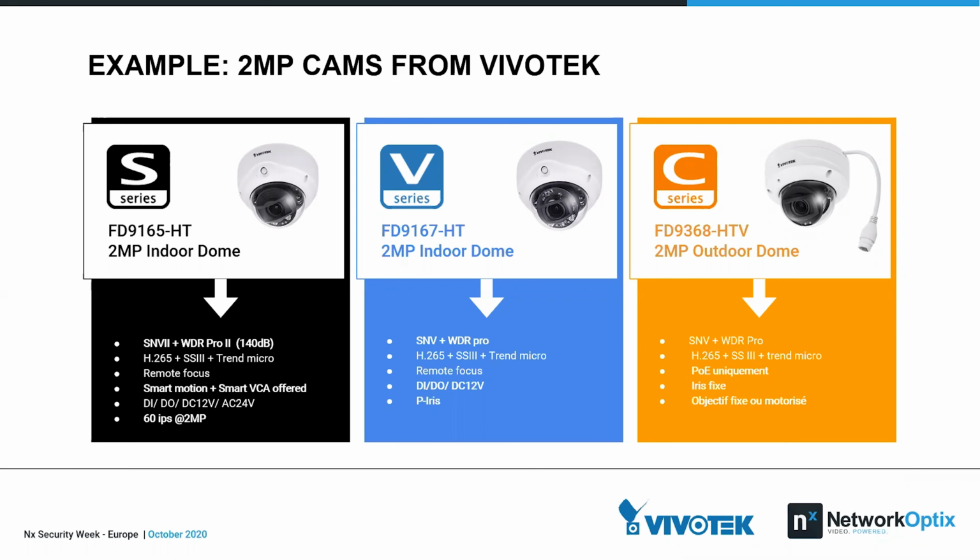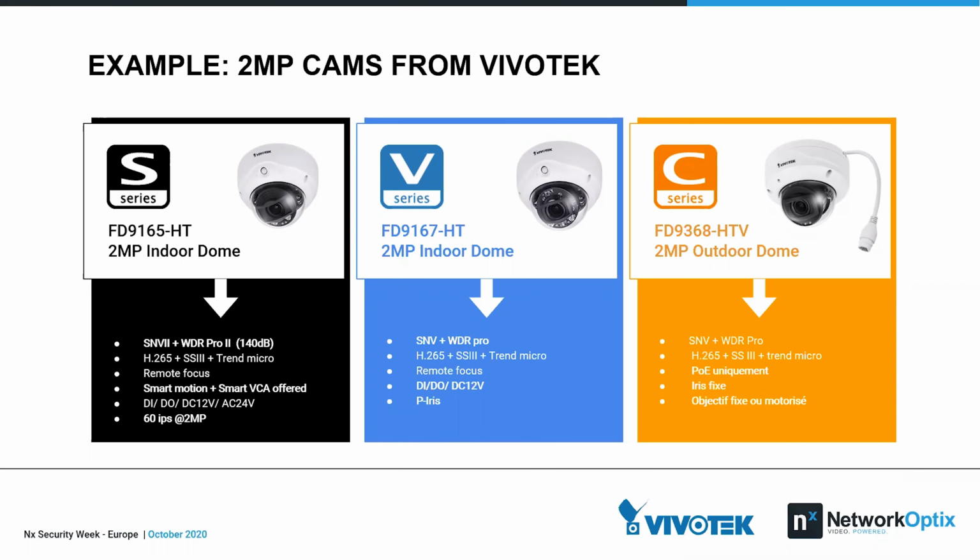you may need: good low light, backlight compensation, good video compression. However, you will be limited. One PoE only as an input, so one RJ45 only, no DIDO. The iris will be fixed, so it's still working even in outdoor environment. But if you want a very deep depth of field, for example, do some analytics, maybe you would like to have a more high-end iris system.